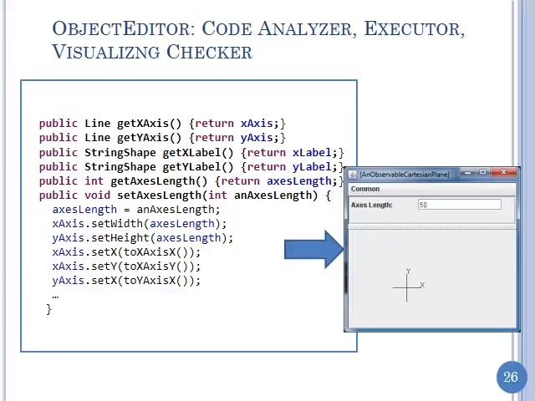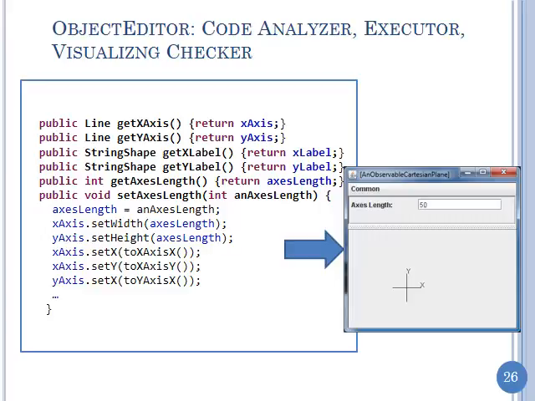Okay? So you gain in two ways using Object Editor. First, you can visualize your data structures, what you've done. Secondly, you know whether you followed the rules or not. And if you haven't followed the rules, you don't get what you expect, don't blame the messenger. Object Editor is not to blame, it's you who haven't followed the rules. And the rules are not something that I'm inventing, they're really classic rules of coding.